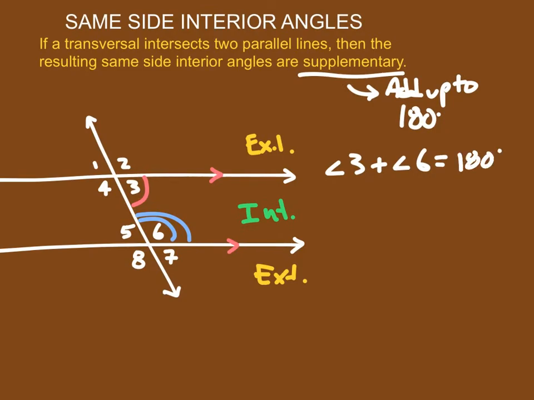And then the same thing can be said for angle 4 and angle 5. So if I come over here and label angle 4 and angle 5, then I can say angle 4 plus angle 5 is equal to 180 degrees. All right, and so those are same side interior angles. Now, I want to make sure that I don't label 3 and 6 as congruent, okay? I know that 3 and 5 are congruent and 4 and 6, and that's why I use one arc here and an arc here and 2 arcs for these other angles, okay?